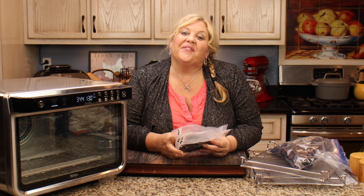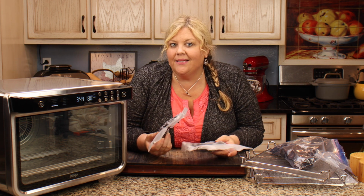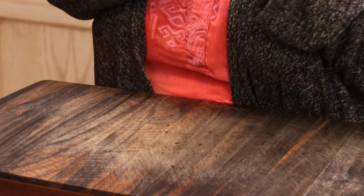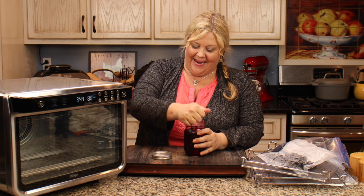These are measured out into 1 cup portions. And the reason is because I like to make really quick beet pickles or pickled beets with eggs. And I use one of these each time. So let me show you what that looks like when they're reconstituted. Reconstituted dehydrated beets. I kid you not, okay? This is amazing.